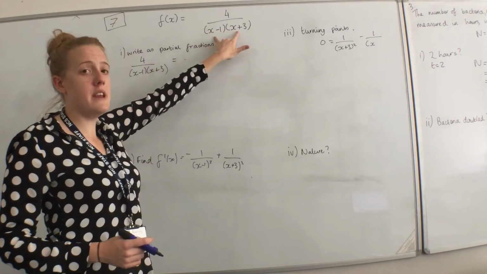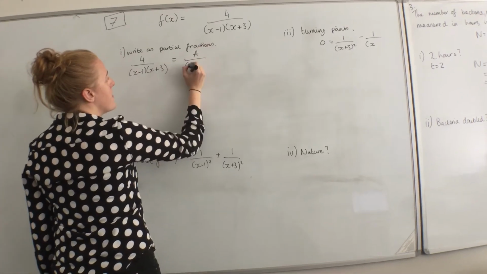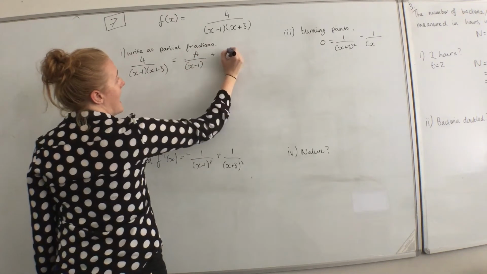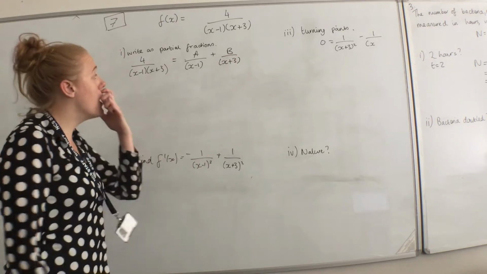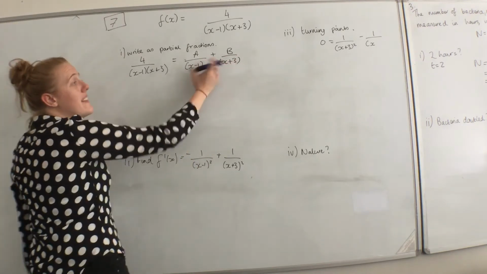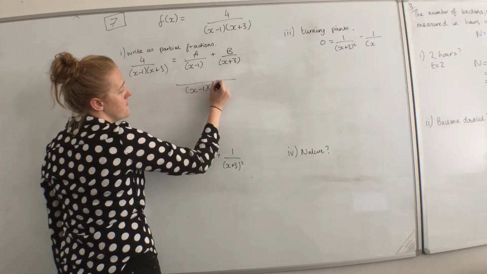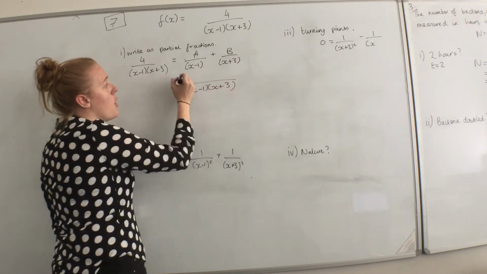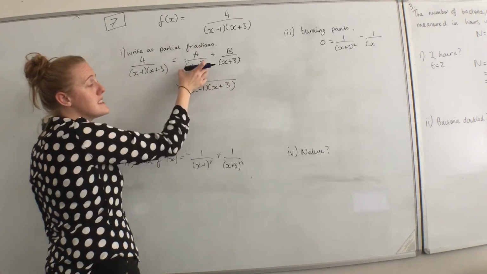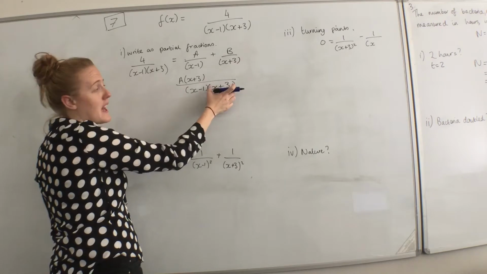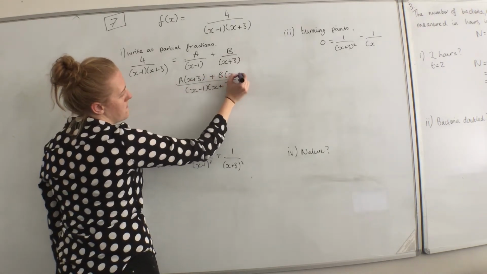We've just got two linear factors here, so all we need to do is say that it was going to be something over one of the factors and something else over the other one of the factors. Okay? We know from our use of partial fractions that we can therefore make this a common denominator. So the top must be A multiplied by x plus 3 in order to keep this equivalent. Now that I've got something extra on the denominator, the top does too, and the same over here.